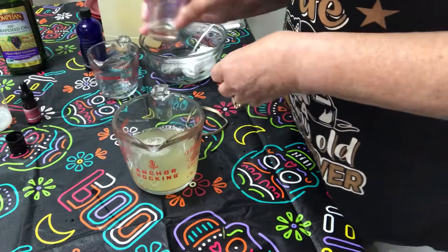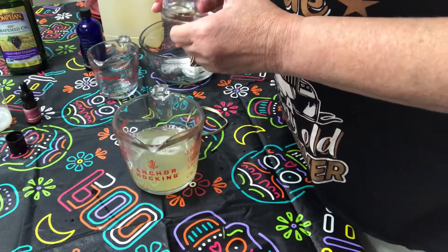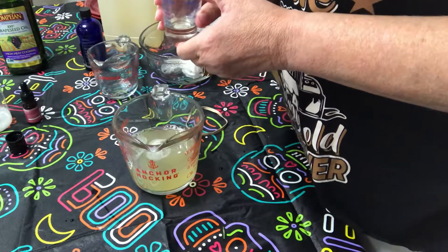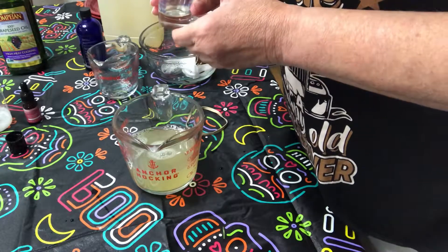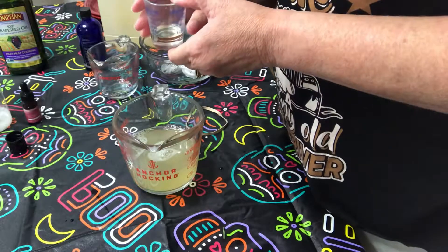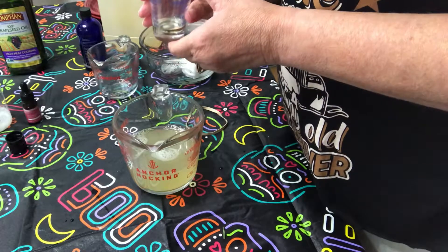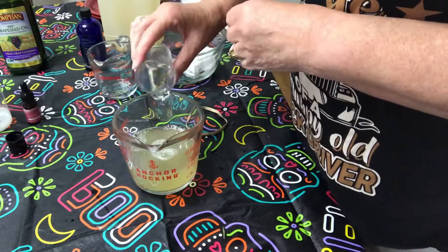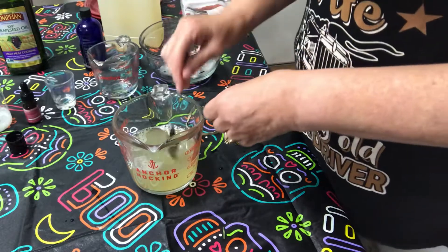Then we're going to add a half teaspoon of grapeseed oil. Grapeseed oil is good for moisturizing and conditioning your hair, especially for dry hair. It won't leave it feeling greasy because it's a light oil. It is odorless so it won't leave a scent, which is good because you're going to be adding your own essential oils plus the herb scents. It locks in moisture and prevents frizz, split ends, and brittle hair. Go ahead and add that to your mix and give it another stir.